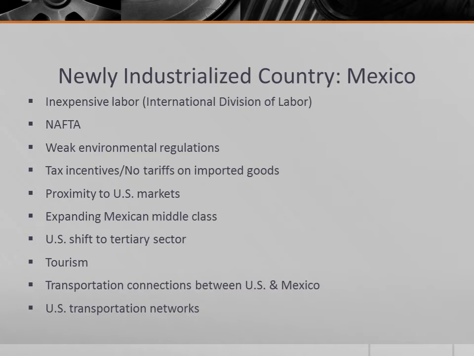We're seeing that tourism in Mexico, we talked about the Yucatan Peninsula as a good example of that, is bringing in money from outside of Mexico, which is allowing it, again, to invest in Mexican infrastructure, invest in Mexican improvements in level of development. That's allowing it to become a newly industrialized country. And so these are all the different things that work in a variety of different ways, and they're kind of going on all at the same time. So there's a lot of moving parts with this to help explain why this is happening in Mexico.